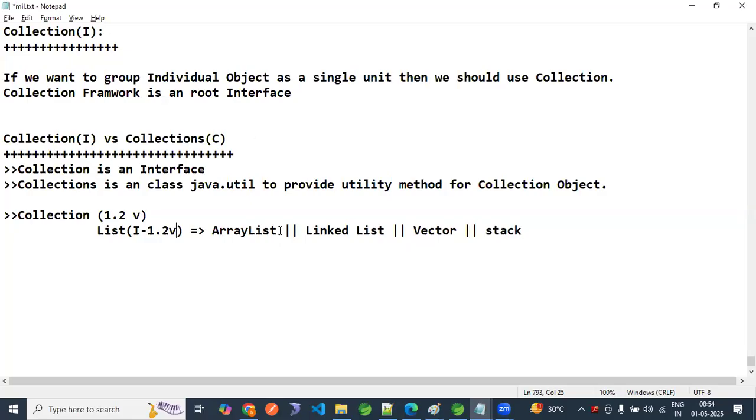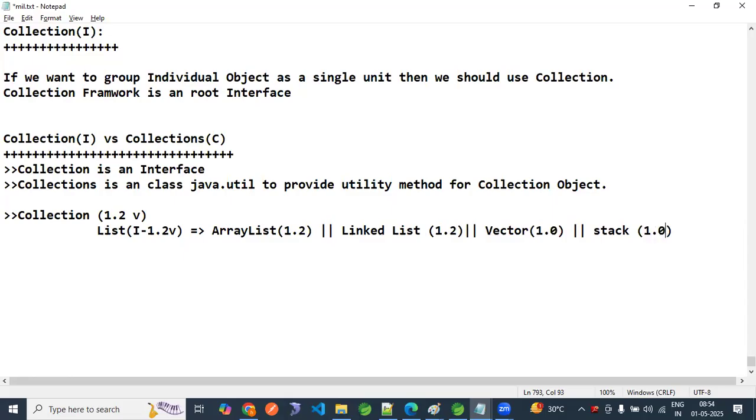Array list, which version? 1.2 version. Linked list, which version? 1.2 version. But vector and stack were introduced in which version? 1.0 version. These are legacy classes. Stack also 1.0 version.